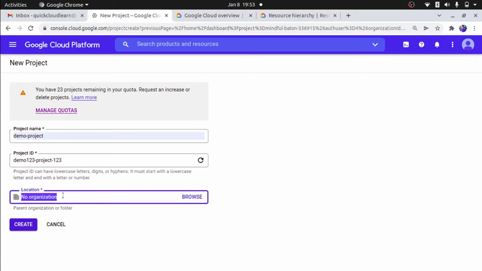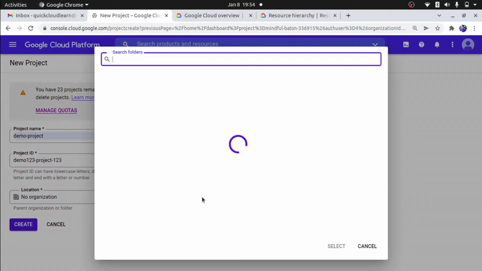And here organization. So basically if you browse it, then you will see here no organization, because my account is not linked with any particular organization. So let's say if we are working for any particular XYZ company, then that company has purchased some Google Suite, G Suite account, for which they will have an email ID, something like, let's say my name is Dhruvin.